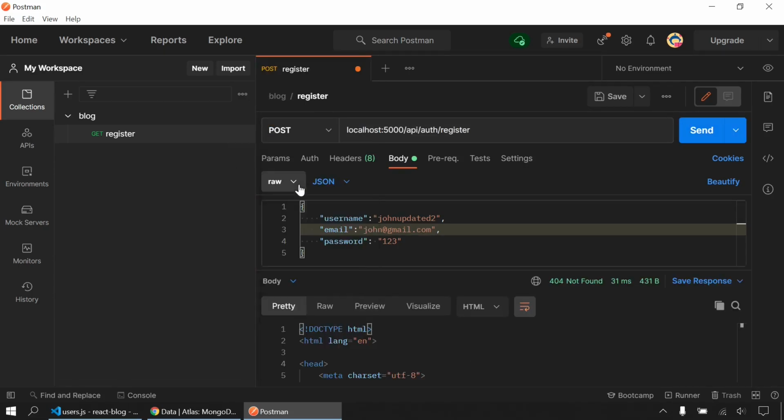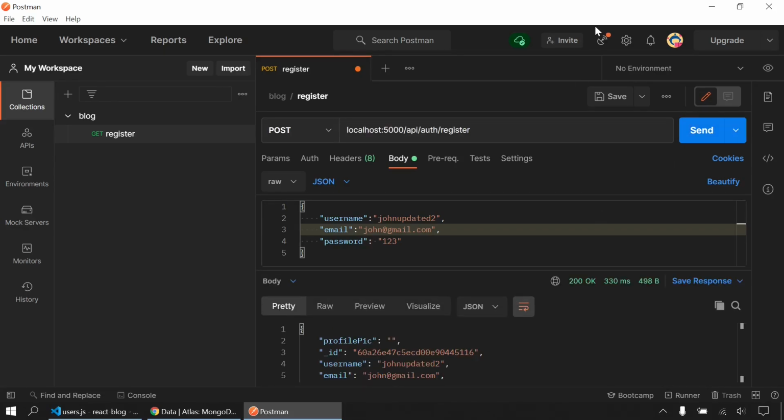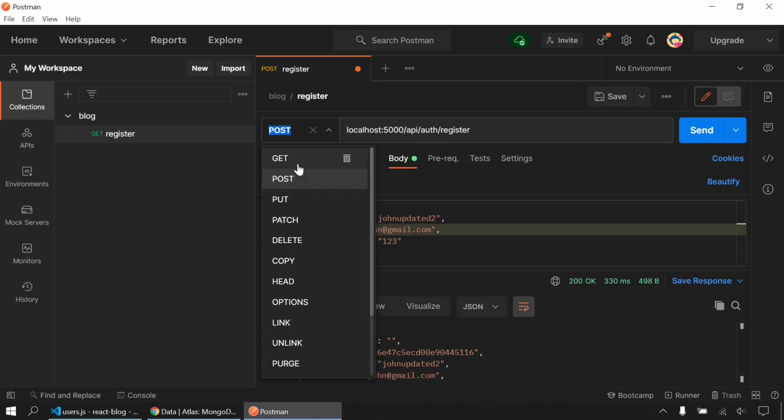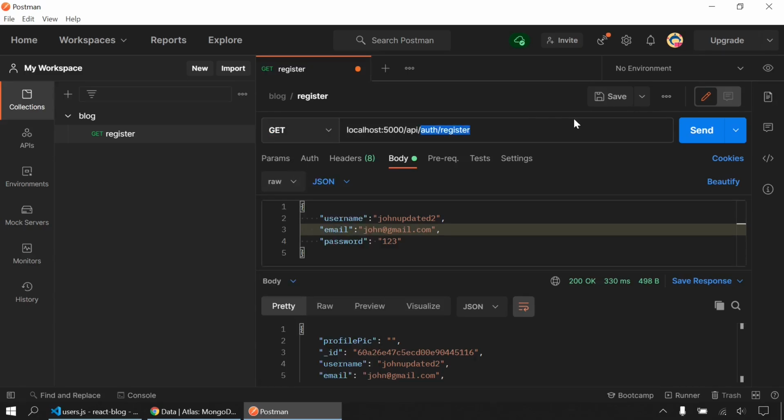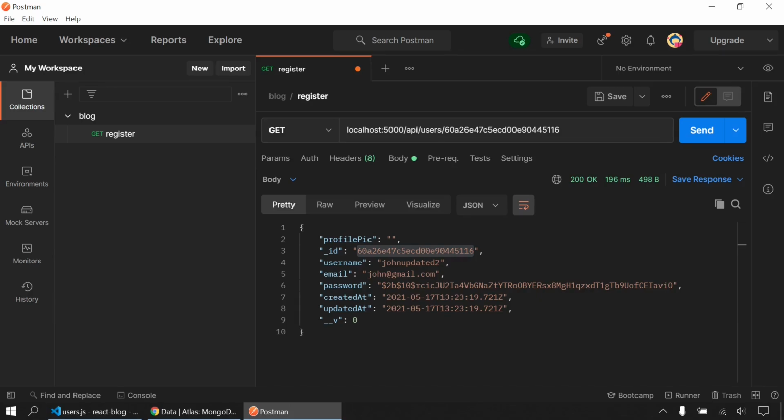It should be post because we are registering. Okay. Right now I will change this to get method, and here it's gonna be users and user ID. Let's take this and paste here. I will send. As you can see, 200 successful, and it returns this user. But I can still see this password.